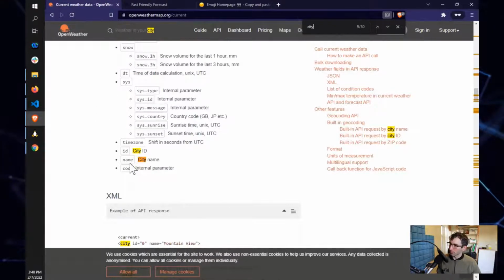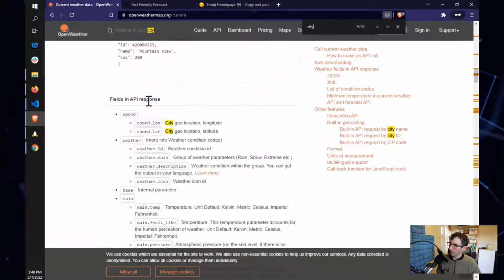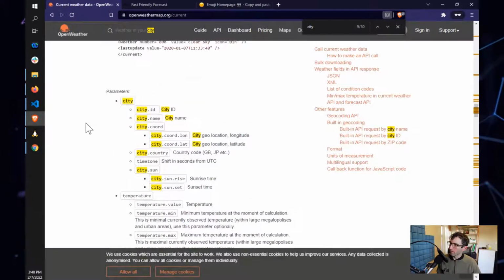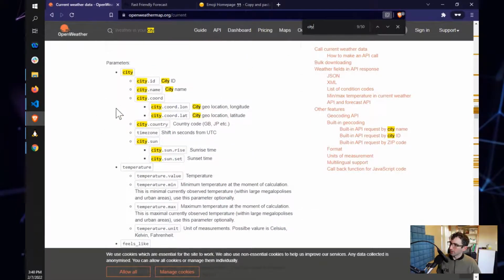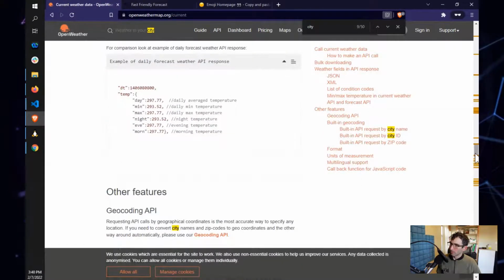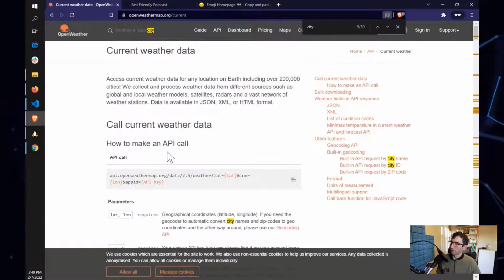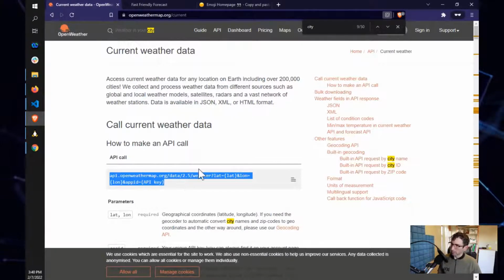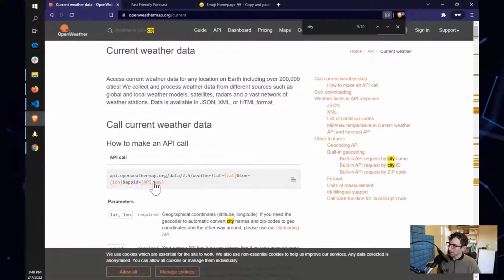Okay, city name. Cool. That looks like I can use that. Fields and API response. No, that's the response. The parameters. I think I can pass in just the city. So let's see. I'm going to copy this. Oh, and I also need the app ID, which is my API key.